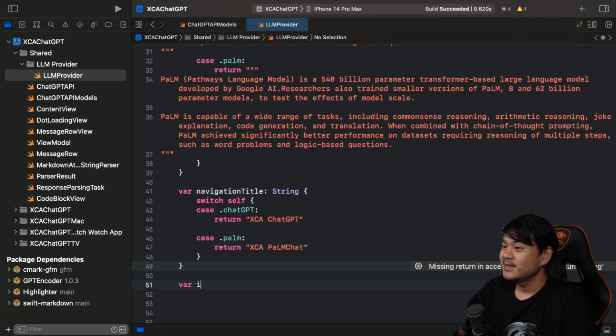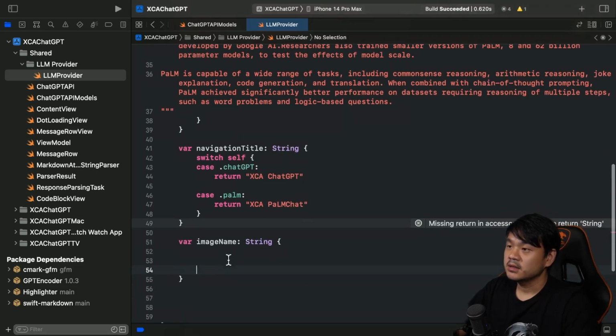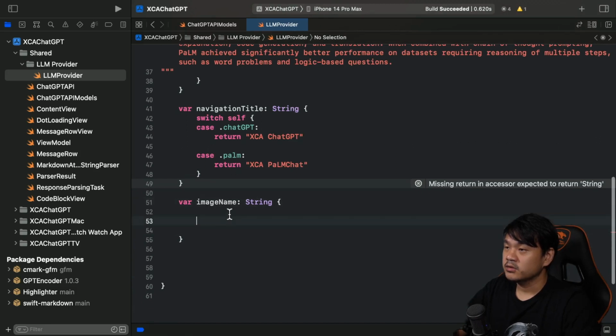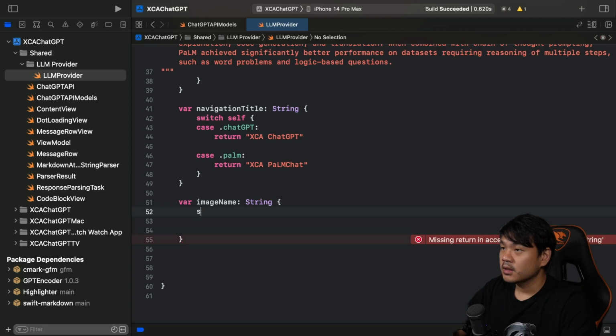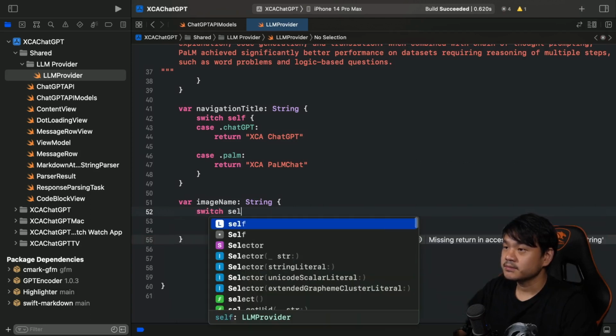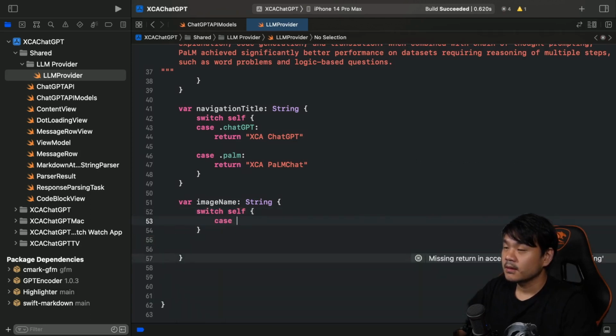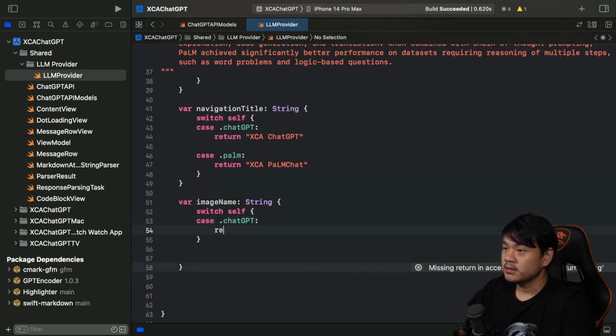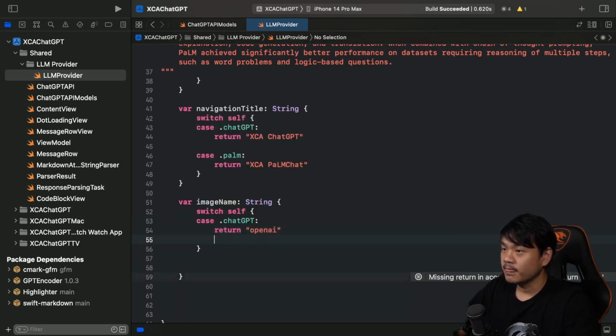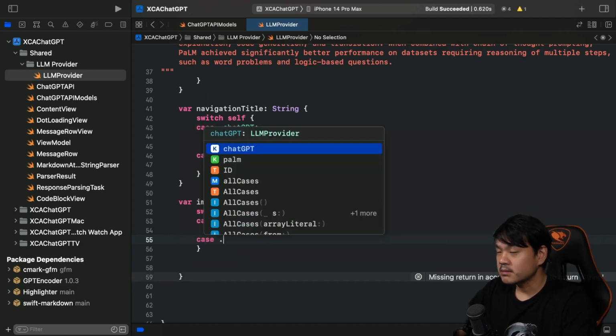Nice, right? And next one, I'm going to also create a var imageName, which contains the assets name for the chatbot image that is going to be shown in the message row. Okay, using switch again. First one is ChatGPT. Here we're going to just return OpenAI. And second one is PaLM.